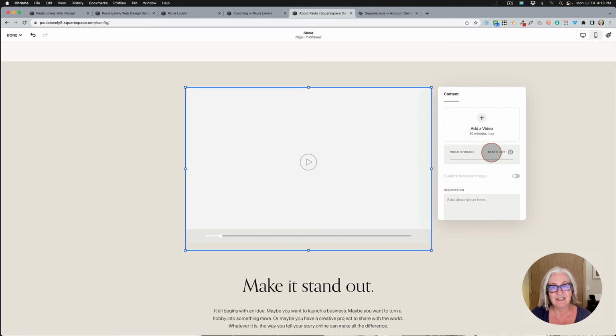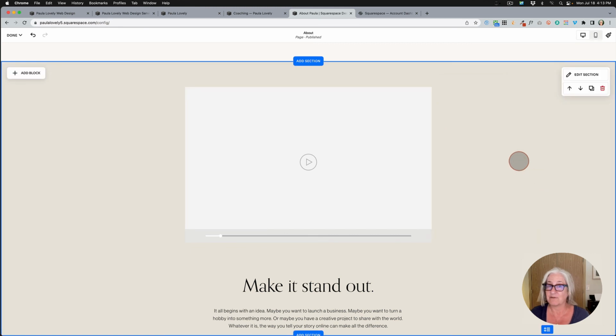But again, the nice thing is, if you want to share the same video on different pages, once you've uploaded it to your library, you can reuse it elsewhere, but it doesn't count the video time again. It's only once it's stored on your website, that's all it is. So that's really nice. I mean, this is something that we've been asking for years.